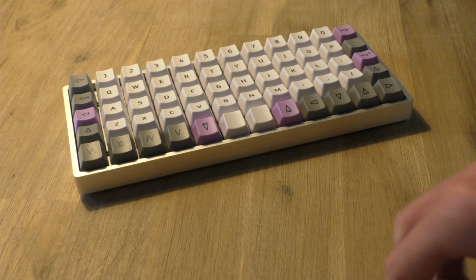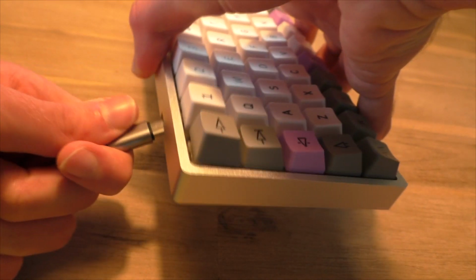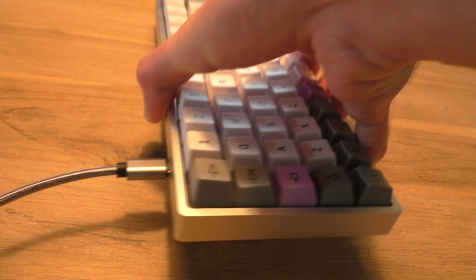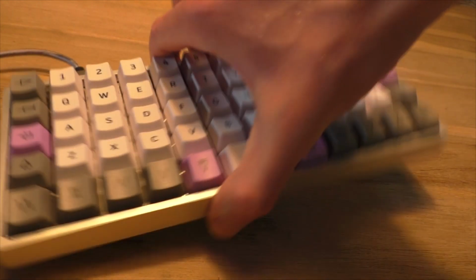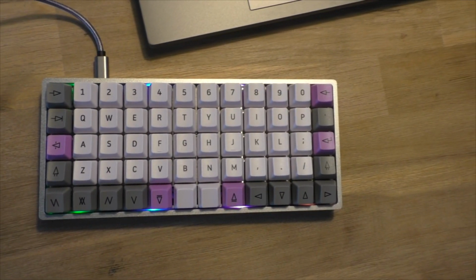Right, now since the keyboard is finished, we should do a sound test on the Boba U4 switches, and I also want to compare them to the Boba U4T switches I've got in my Moonlander, which are the thocky and quite loud variant of the same switch.